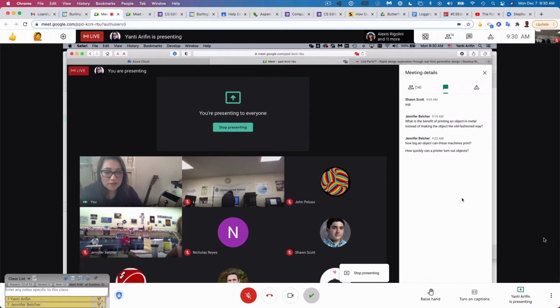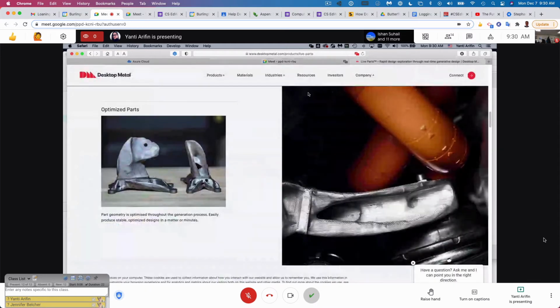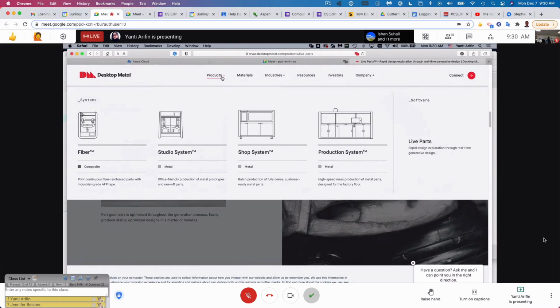So right now, the things that our machines are trying to accommodate, if you look at our products, the Studio and the Fiber system, and to a certain degree the Shop system, are for labs and prototyping. The Production system is for factories, and so its goal is to print a lot of parts in one go.